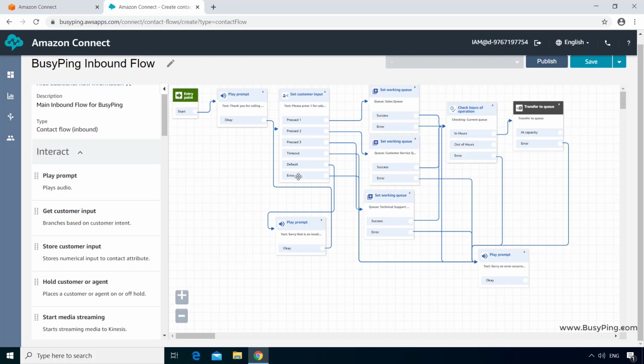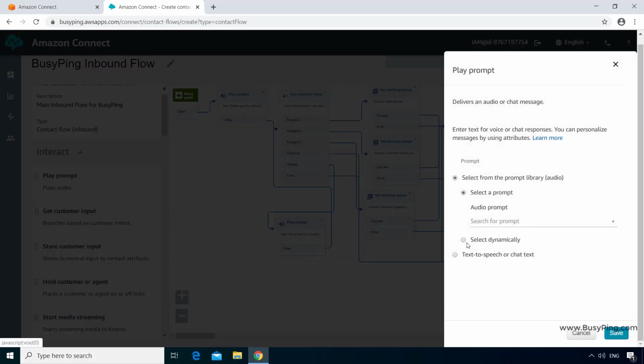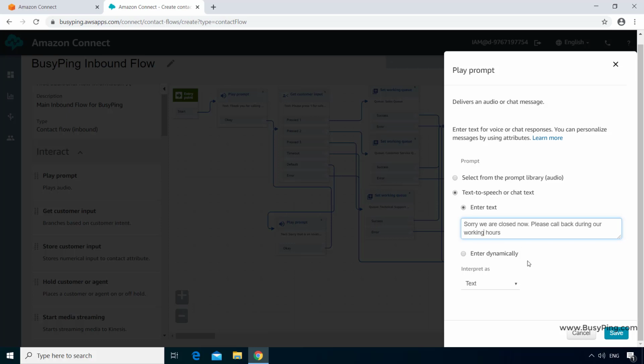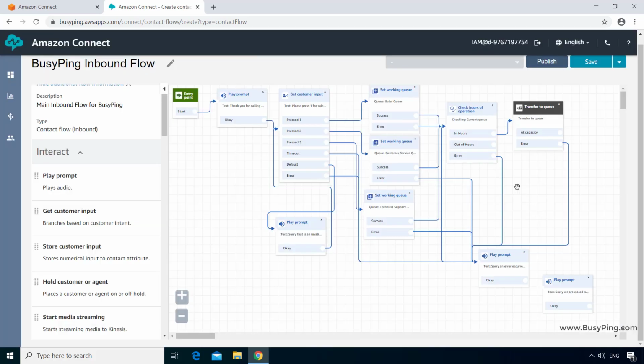Then we have out of hours. So I'll add another play prompt. Open properties, select text to speech, and here I'll say, "Sorry, we are closed now. Please call back during our working hours," and click Save. Then connect this out of hours to this play prompt. Then finally, we have this at capacity point. If you remember when we created the queue, there was an option to set a limit for the queue.